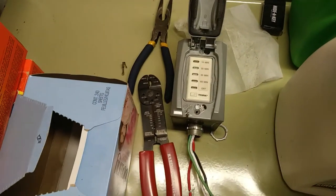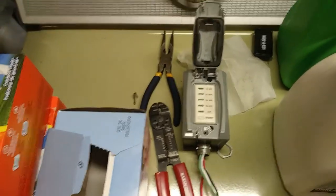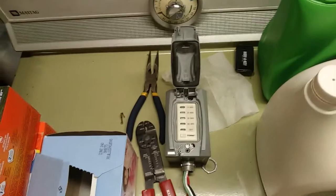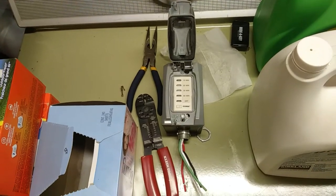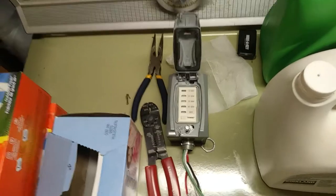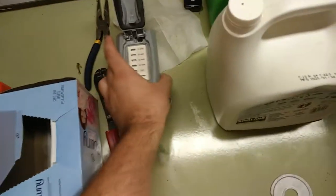Again, ideally in a perfect world, I would get a time delay relay and have it do the proper cool down cycle, have the contactor take out the heating element and then have it run for 15 minutes or whatever with just the dryer fan. But, again, not going to go through that at the moment. This is just a temporary thing to get it going. And yeah, this is what I've done thus far.